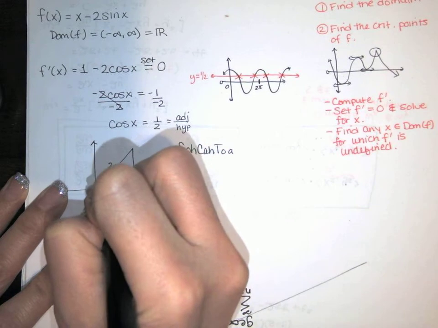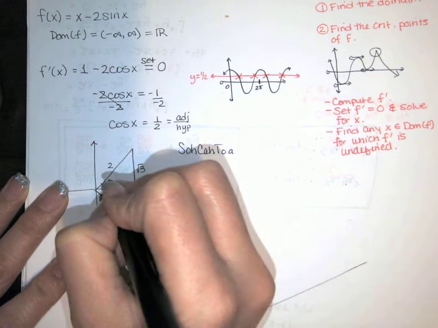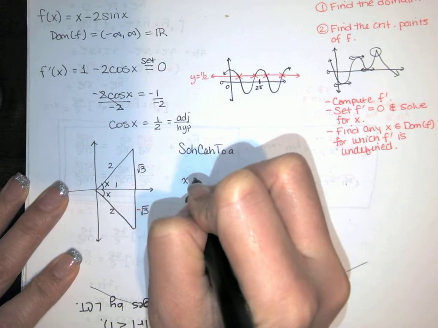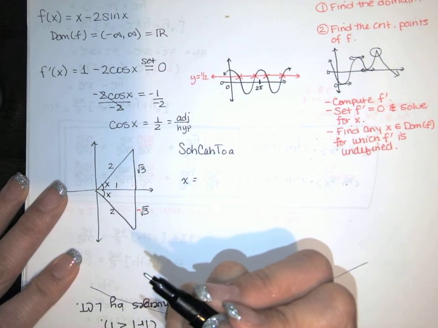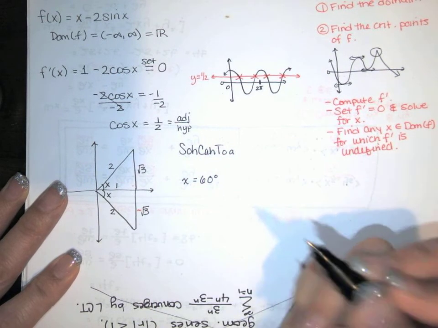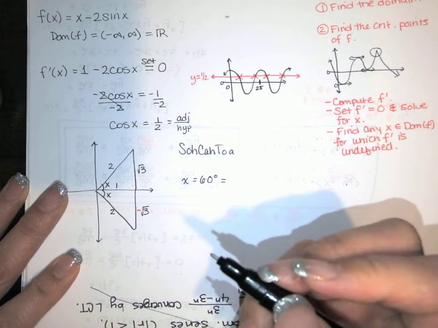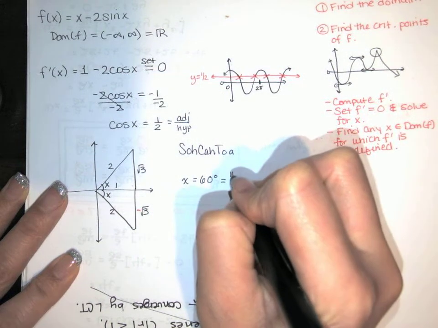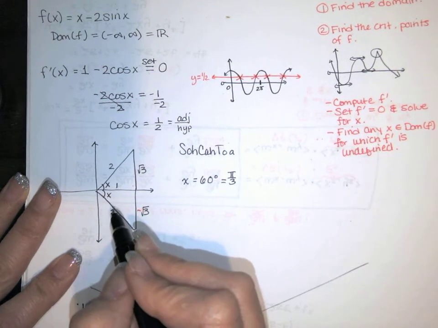The angle x is that angle there and that angle there. So the first one, well, that's opposite the square root of 3 in a 1, 2 square root of 3 triangle. We remember from trig that's a 60-degree angle. 60 degrees is 1/3 of 180. So that's 1/3 of pi, or pi over 3 radians. And this is -60 degrees.